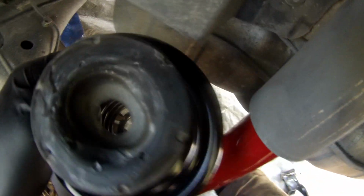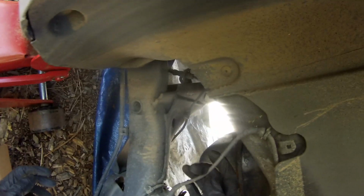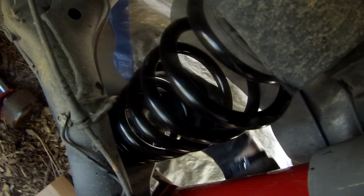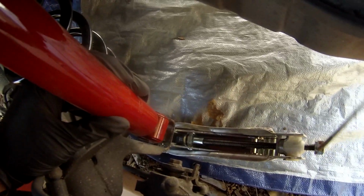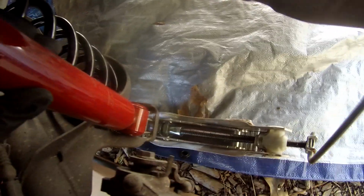in. Probably help to undo that a little bit. Yeah. There we go. That's the spring in. Now we can begin to raise the axle and get this bottom part of the shock absorber in.